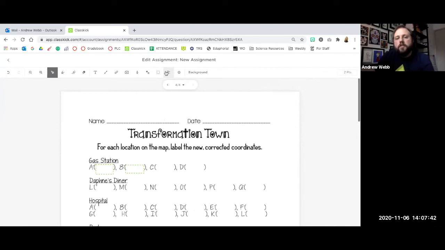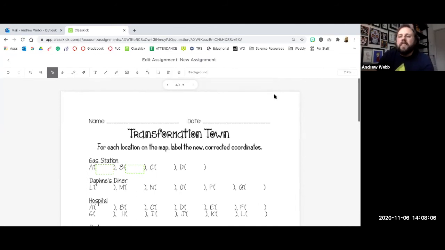Other types of questions you can do are multiple choice. On this dashboard, you also have manipulatives that you can add. So that was like the animal pictures that we dragged around the screen.